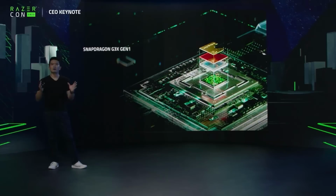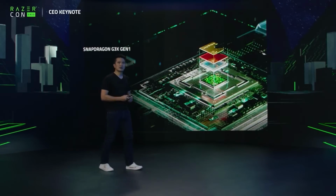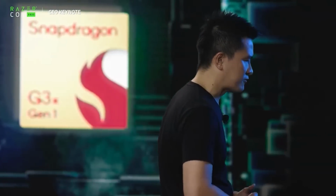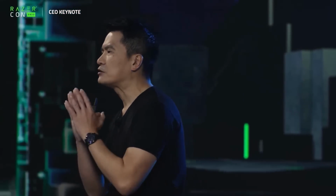But with great power, you need great cooling. And with that, we've got our thermals engineers. Now, we are well known for having the best thermal engineers on the planet. We've pioneered ultra-powerful, ultra-slim laptops, and we had the same engineers work on an actively cooled system that provides sustained performance.